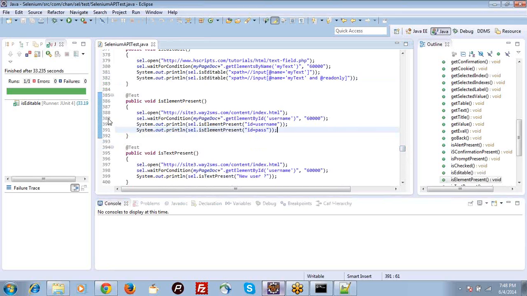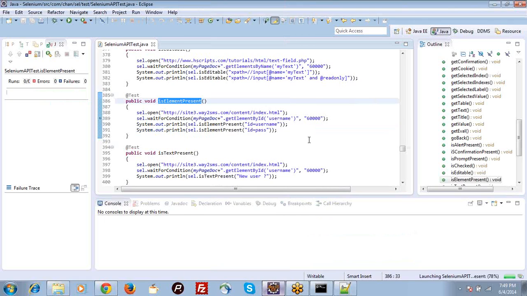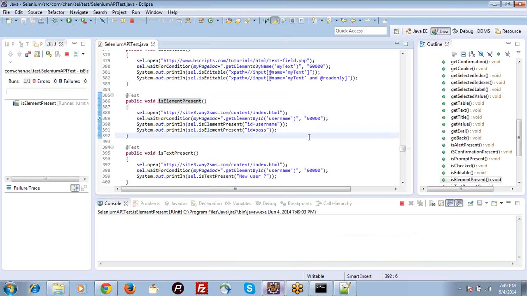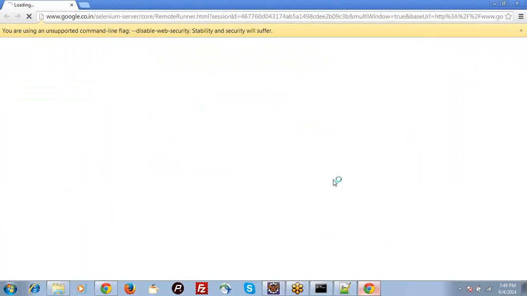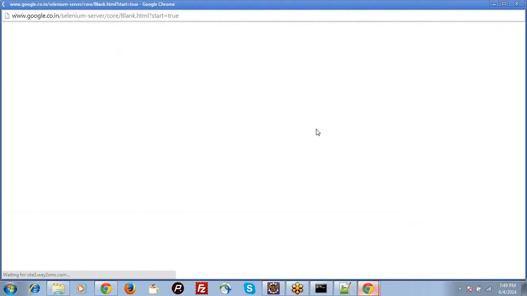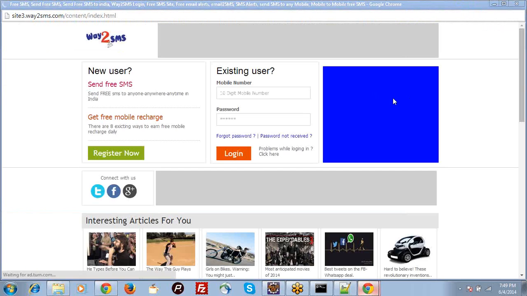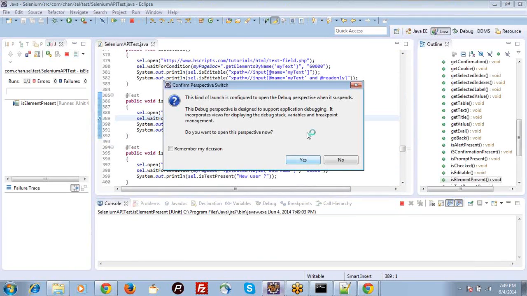Now isElementPresent. This is very important. This will tell us whether the element is present or not. So I've opened this page.